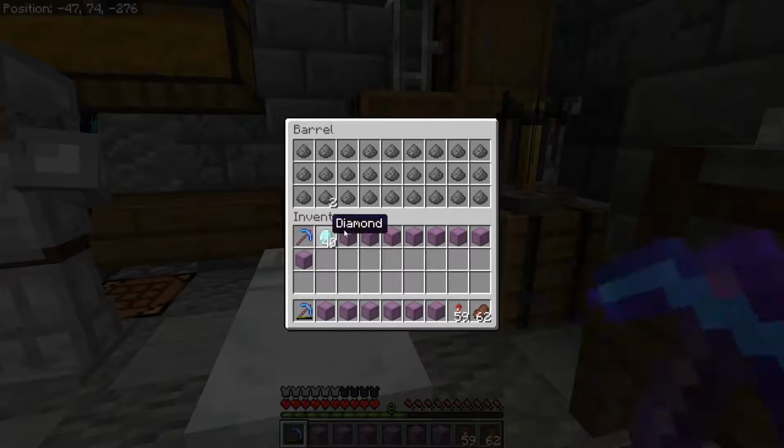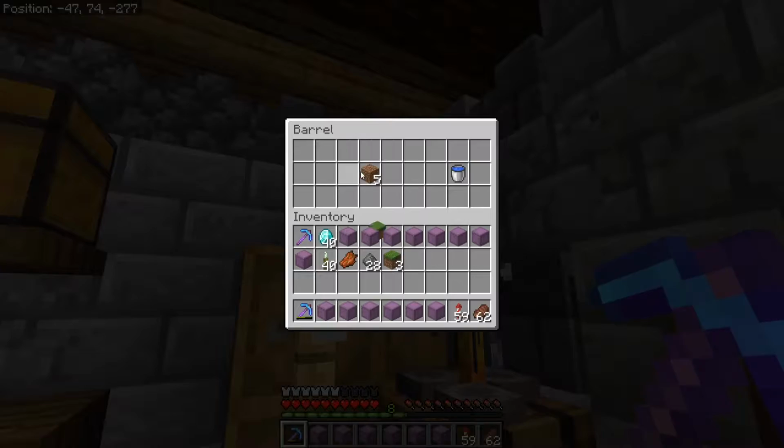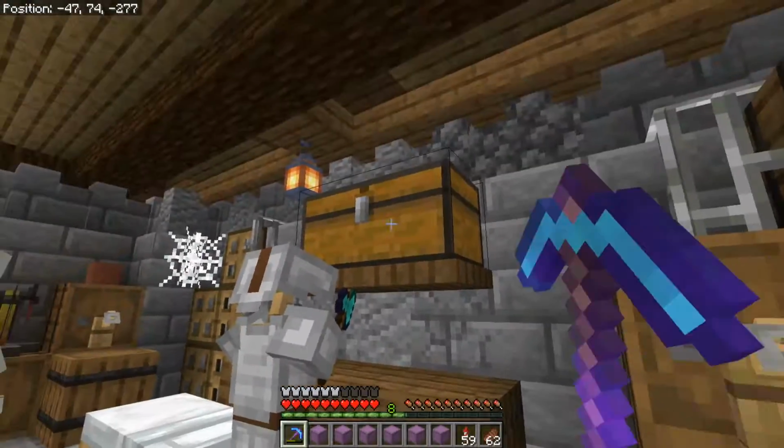I bet I've left stuff in these chests as well. Yeah, look, I've got junk in here as well I need to clear out. Oh, I've got junk everywhere. Why have I got so much junk?